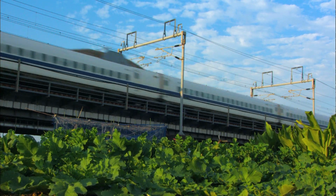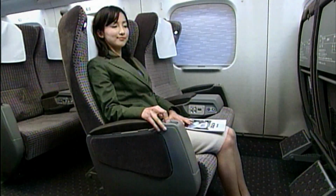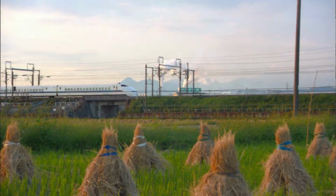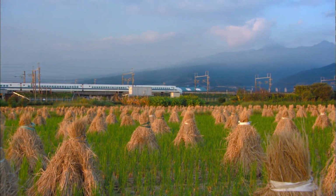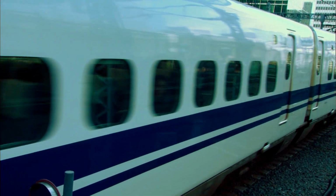They are called Shinkansen, which literally means new trunk line. These graceful machines combine creature comforts with extraordinary speed and reliability. In this country of large and small islands, the city centers are bursting at the seams. But out in the mountainous countryside, which is dotted with active volcanoes, much of the land is too fragile to build anything on. Since Japan is almost 2,000 miles long from top to bottom, the country needed a train network to accommodate its growing population.